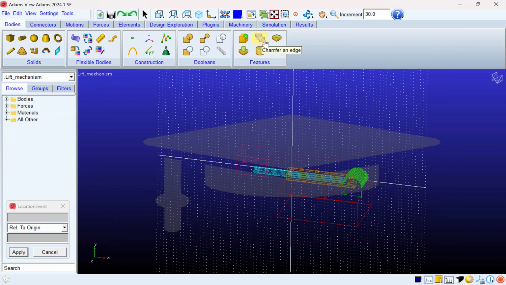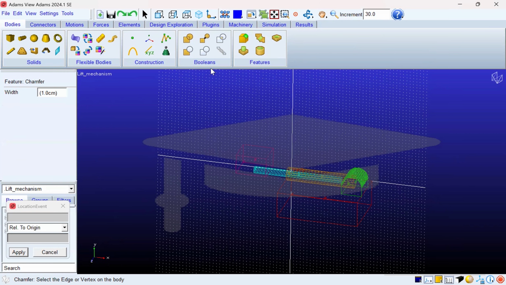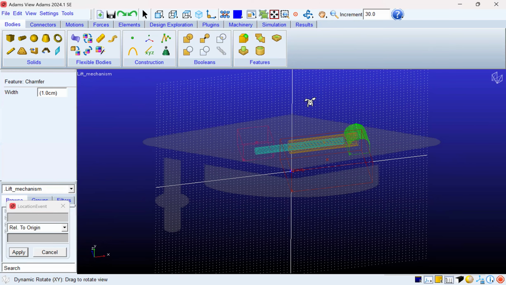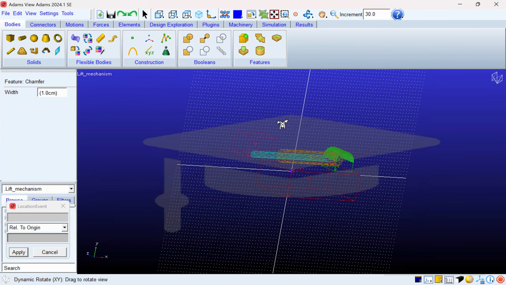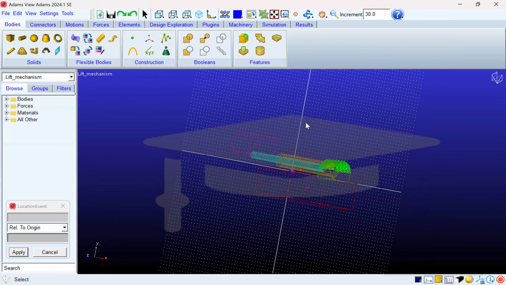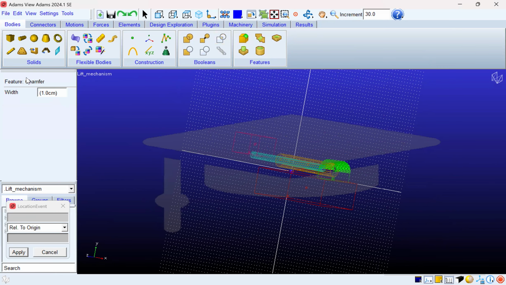You go to the feature toolbox, click on chamfer. Click on chamfer again, and then we have the weight. We're going to assign the weight to our chamfer, which is 1.5 meters.